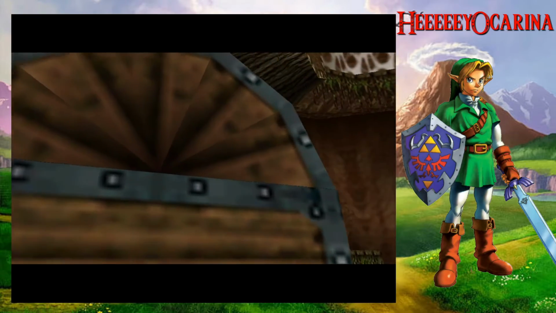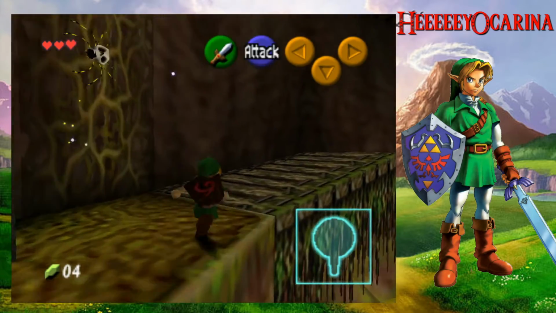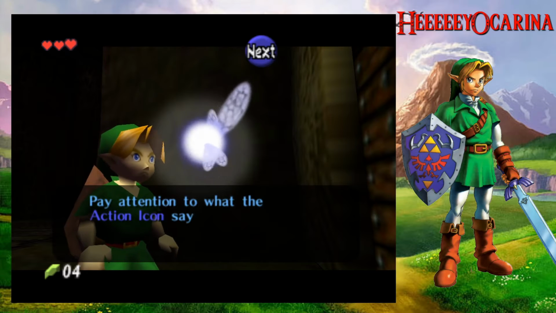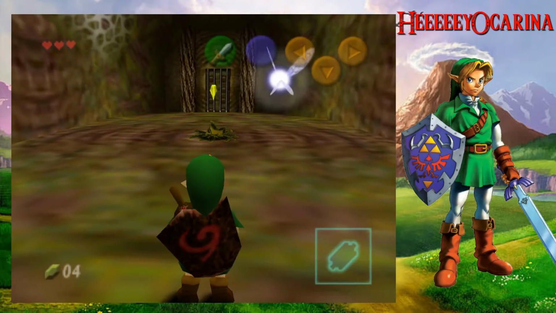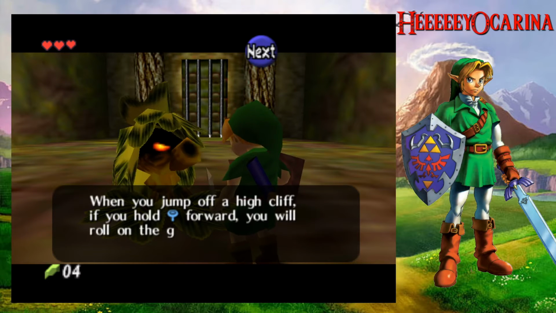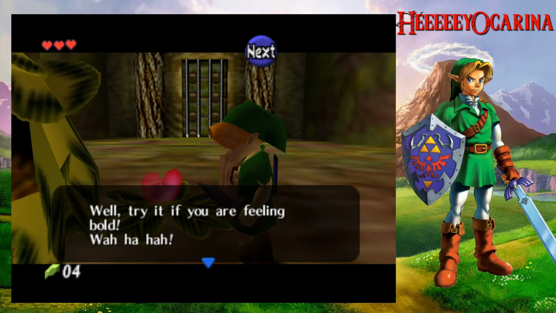Alright, let's get an item. I think it's either the map or the compass, if I remember right. Hey, it's the map. Perfect. We gotta get a slingshot. Navi has to tell me how to use a door, because apparently Link has never seen one. Although I guess there aren't any in Kokiri Forest, but that's neither here nor there. Yeah, give me that clue, boy. And again, dialogue that you can't skip, really. That's always fun. There we go. Perfect.